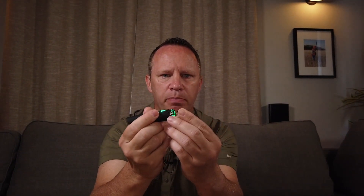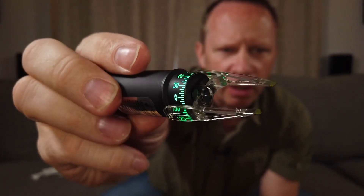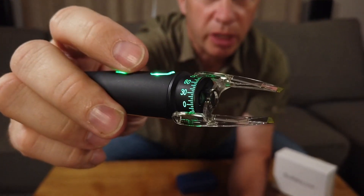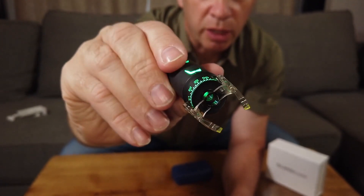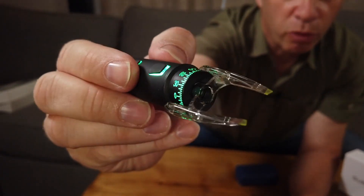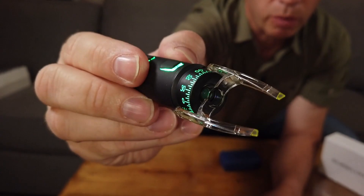The Robomarker is basically a device used to mark the steep axis of a toric IOL, and you do that by putting one of these little markers on the Robomarker. No matter how you rotate it, it always holds the axis that you've placed the prongs at. That way, even if you're slightly rotated, it's holding the steep axis and you can mark the cornea. The tips are pre-marked with Gentian Violet ink, which stays on the cornea really well. You can program and customize the Robomarker to the way you like.